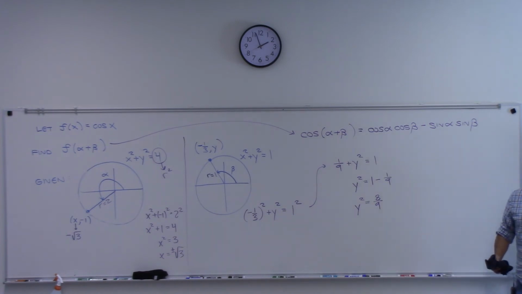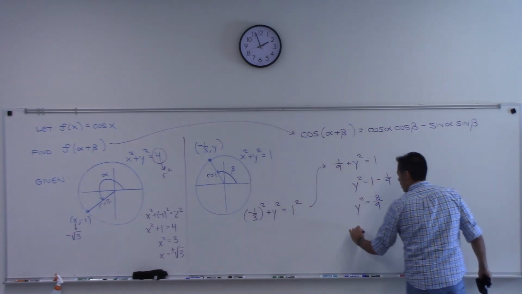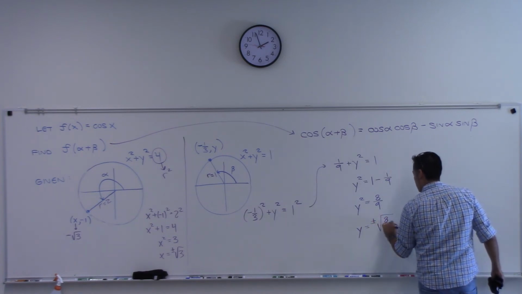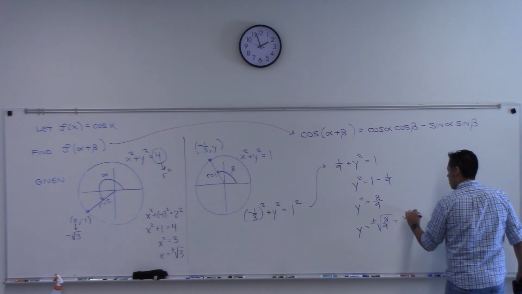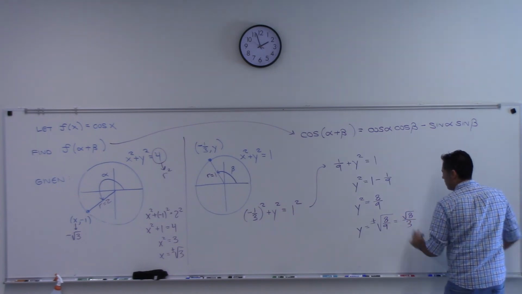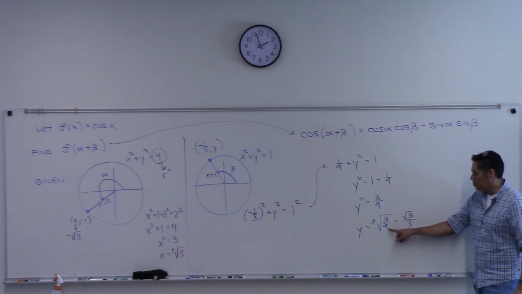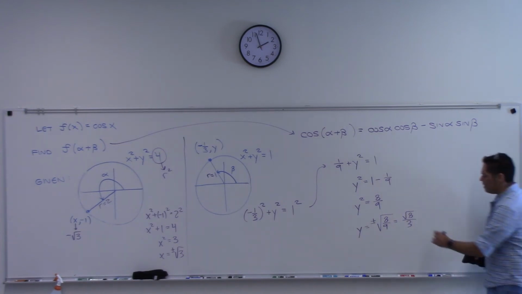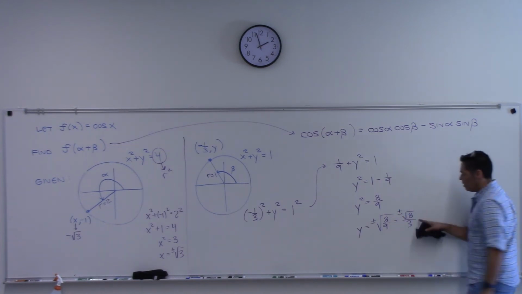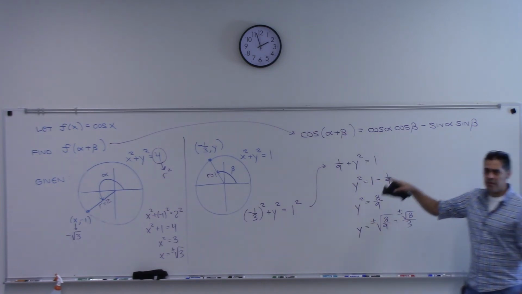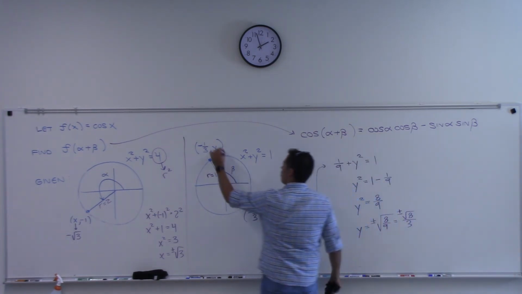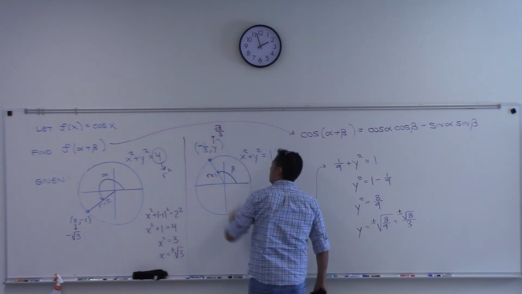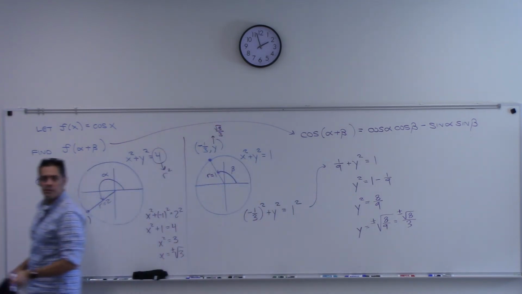And now take the square root. Plus or minus, right? Square root of 8/9. I'm going to rewrite that as square root of 8 over 3. I'm doing that only because 9 is a perfect square, so I do the root of top and bottom separately. Oh, and is it plus or minus? The plus because we're up there in the 2nd quadrant. So this y coordinate is root 8/3. How are we doing?